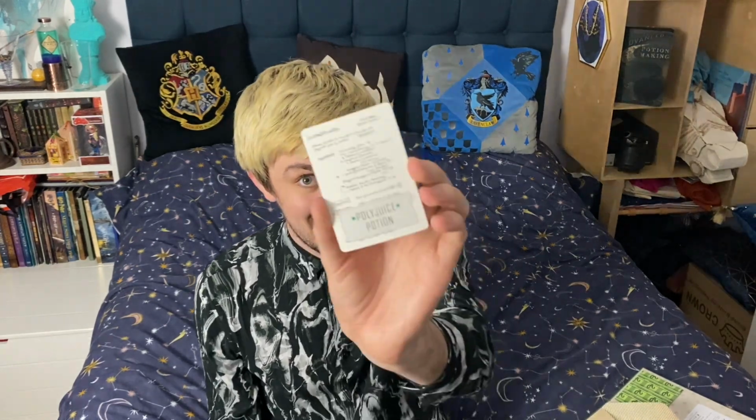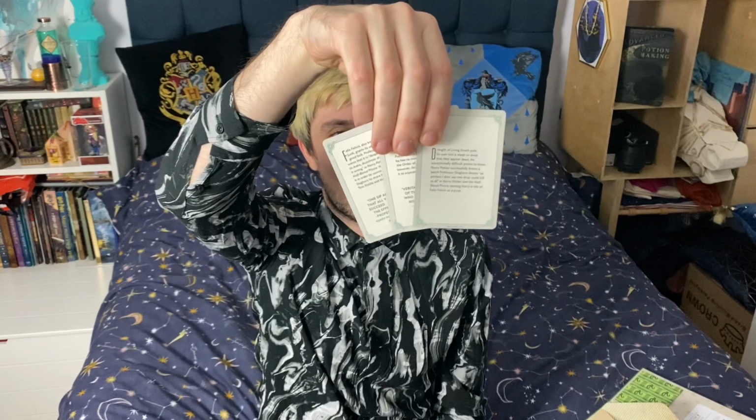That actually has Hermione's list of all the instructions that she handwrites down. And then we've got a bit of a definition about all the potions on the back of these cards. And what I love is even though these are just simple little cards to read, they've even got little borders on that represent and help tie in with what's on the card and give you that Slytherin but magic potion feel at the same time.